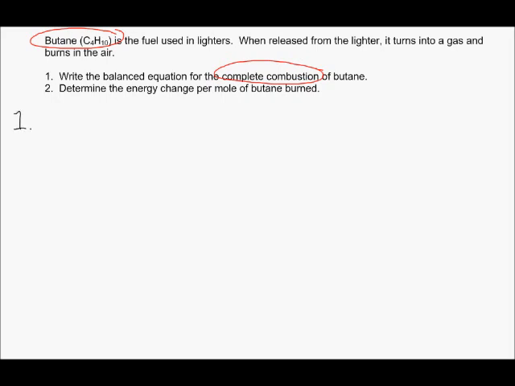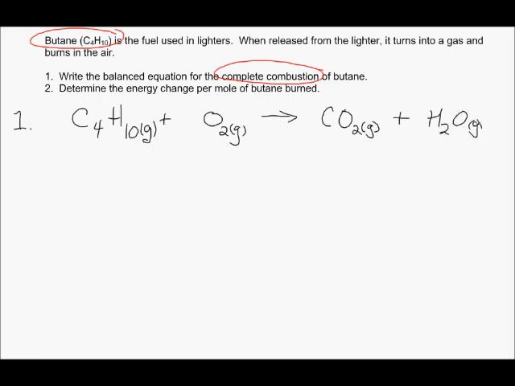That our hydrocarbon C4H10 gas is going to burn, which means we're going to add oxygen. And since it's complete combustion, the products are going to be CO2 gas and H2O gas. The definition of complete combustion is to burn in the air to produce only carbon dioxide and water.